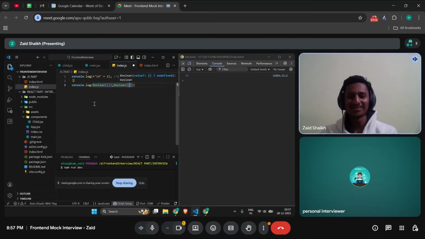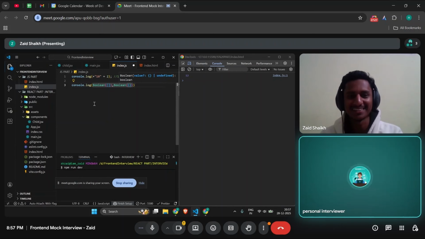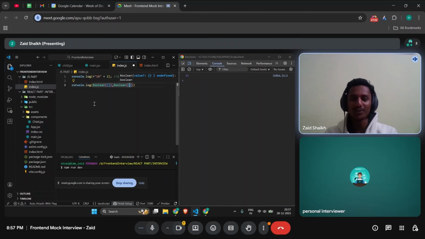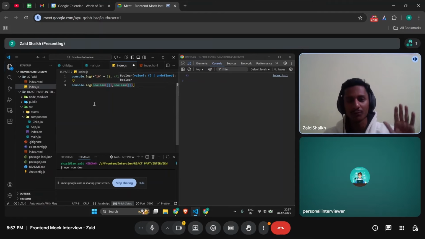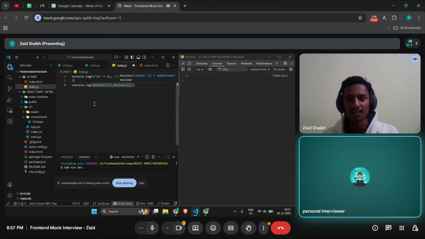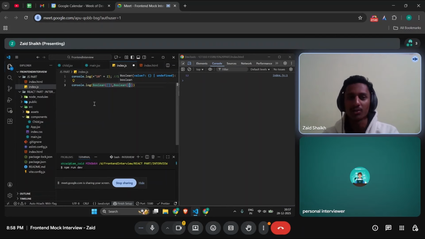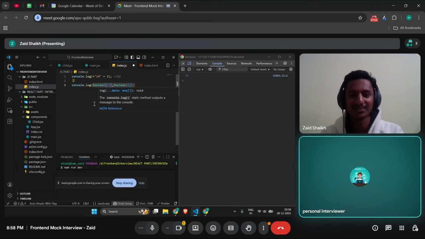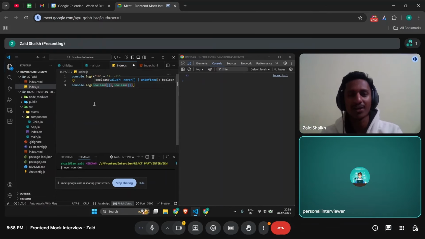Okay. This is something I haven't seen yet. I just know that you come here by a lot of practice. Not with a lot of practice. Actually, I'm working on JavaScript for about 1.5 years, no, I mean 2 years, I think. So JavaScript concepts are very clear to me, but this is something I have seen for the first time. That's great, you need to learn new concepts. Yes, I will try to solve it.